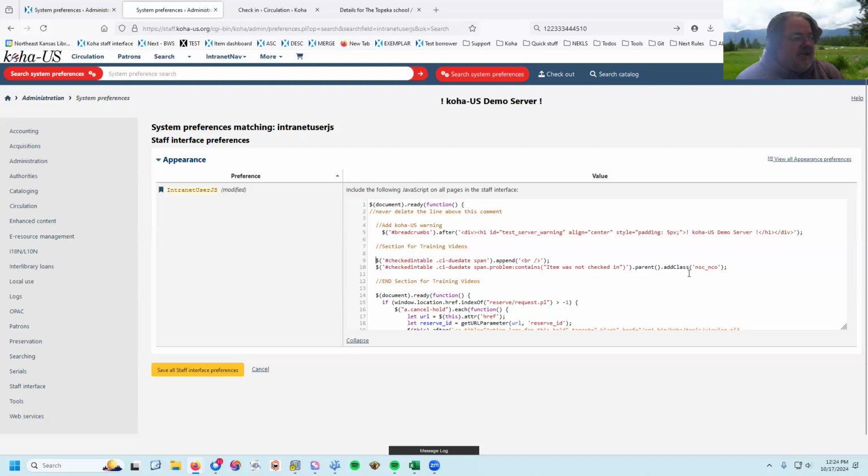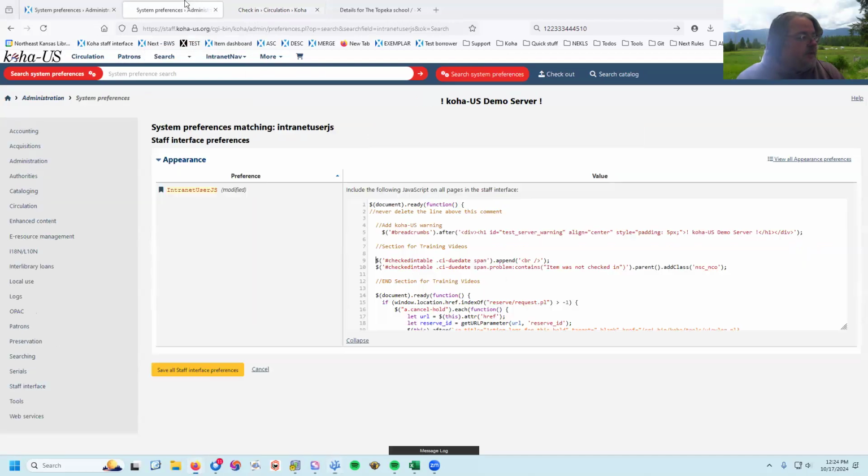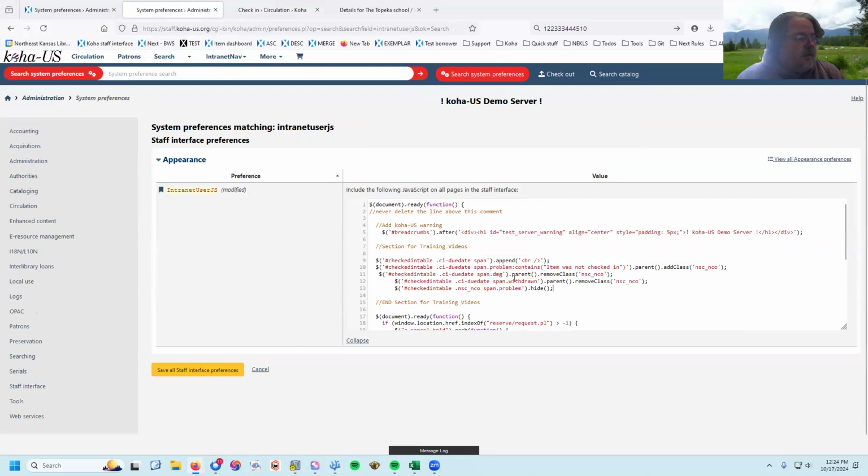this adds a class, not to the individual pieces of it, but to that whole cell in the table. And then the next three parts: if the item is damaged, it removes that class that I created in the second line.